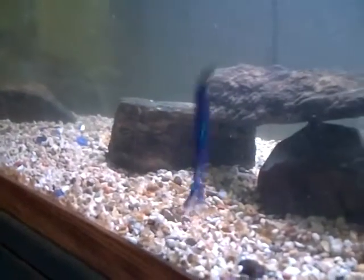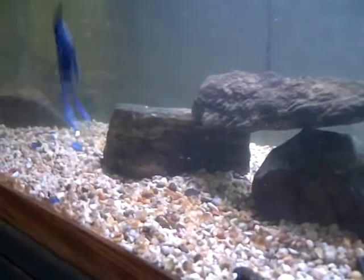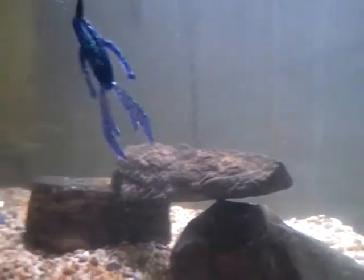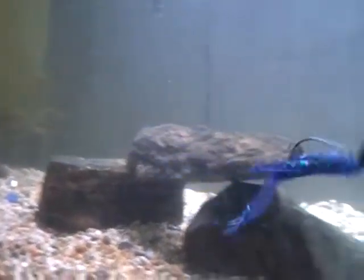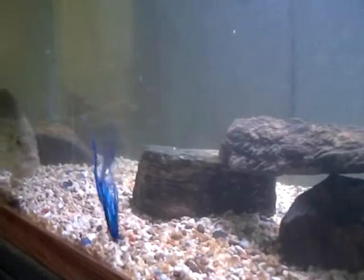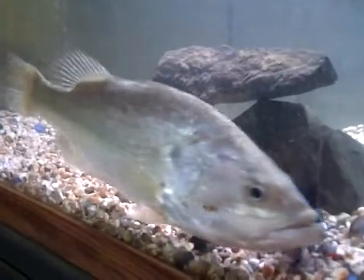Something new coming out, available on February 14th. It's also a good punch bait — if you're punching mats, just like the beaver. The claws on it have a lot of action in them. As you can see, they float back and forth and move up and down. They will drive fish crazy. It has a tendency to stand up and stay in a defense mode — just move it.